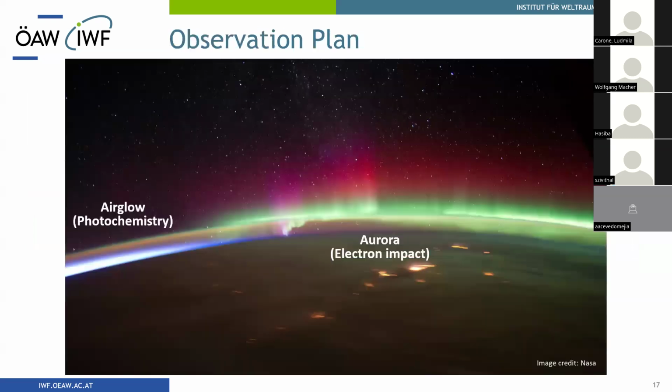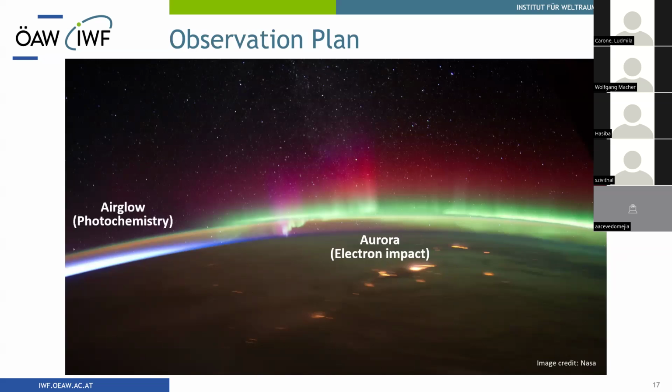This is my transition. So what we want to observe is what this picture shows, which is from the ISS, not from a rocket. But essentially, you have the dark side of Earth, but you have the aurora here at the horizon, which is created by electron impact. And you might also have airglow, especially during the day, because if the sunlight hits the atmosphere, you have photochemistry and it creates airglow. And it happens to be exactly the same process, so the same transition. So they have exactly the same wavelength.